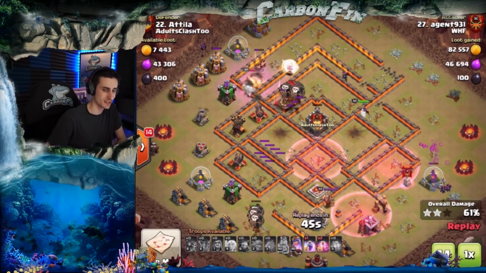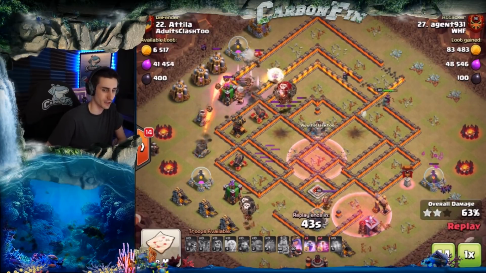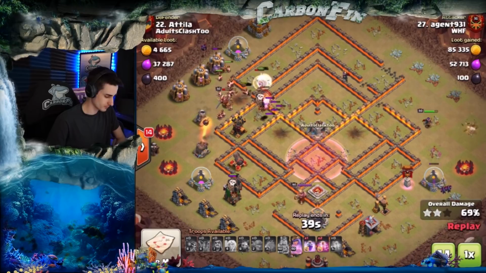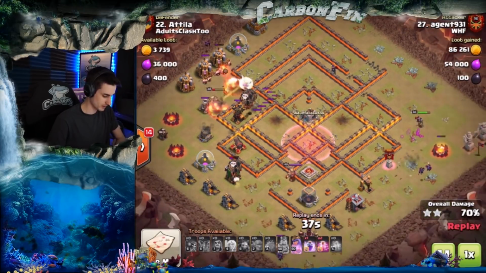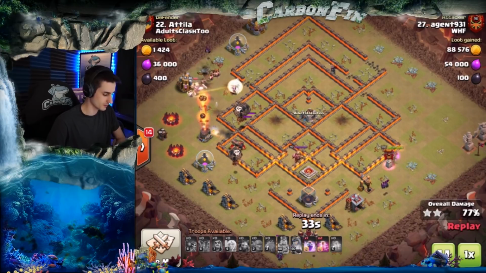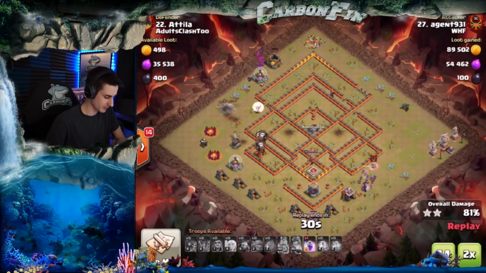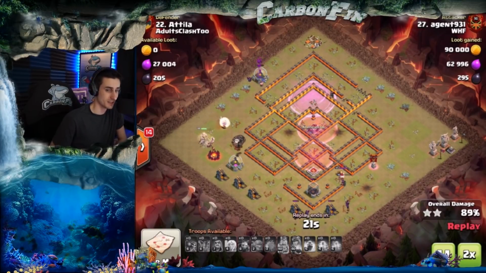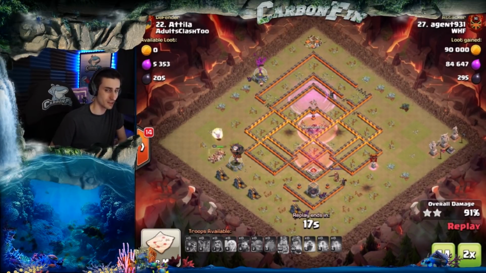Has 2 more hastes and a rage spell. And look at that. He didn't need any lavas. And those balloons were able to get through that with a swag rage and 2 swag hastes. Beautiful job. He uses that queen ability. Now it's just a matter of cleanup. And look at that. He pretty much drops in the middle. Doesn't need a lava, doesn't need those spells.